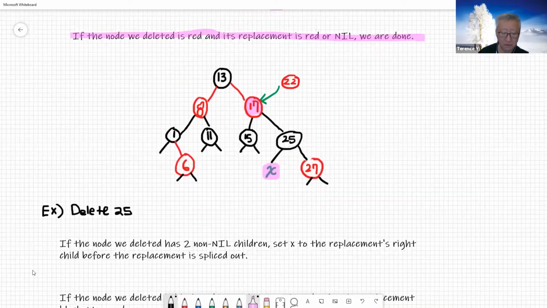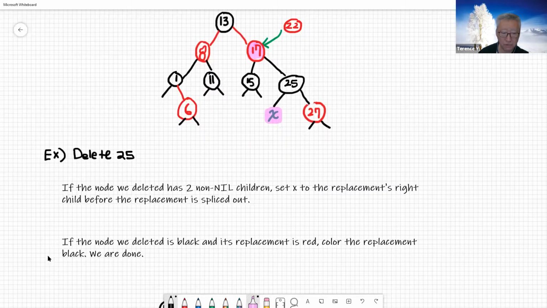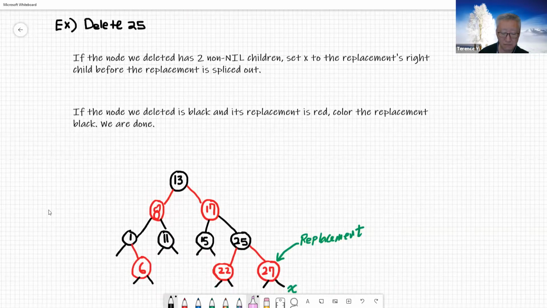All right. What about the next one? Let's say we want to delete 25. So 25 is right below 17 here. So here is the 25 we want to delete. If you go to the initial steps that we went through, the first category is if the node we want to delete has two non-nil children.